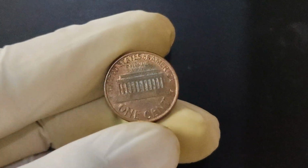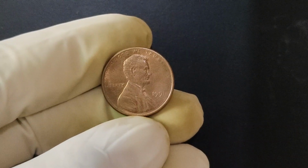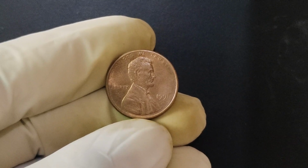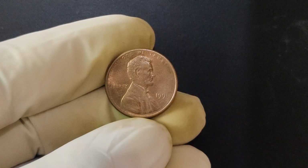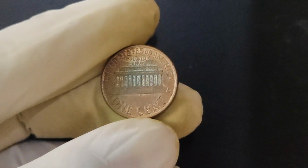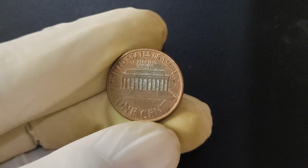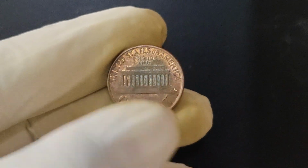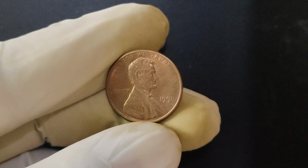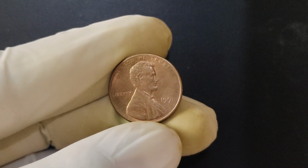First, let's talk about the 1991 Lincoln penny. In 1991, the U.S. Mint produced billions of pennies across 3 locations: Philadelphia, Denver, and San Francisco. Now, if you have a penny from Denver, you'll see a little D mint mark just under the year. Similarly, an S would indicate it was minted in San Francisco. But if you look at a penny from Philadelphia, there's no mint mark at all. That's right, Philadelphia pennies, including those from 1991, typically don't have a mint mark. So, what's the fuss about a no mint mark 1991 penny being worth a fortune?